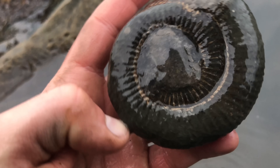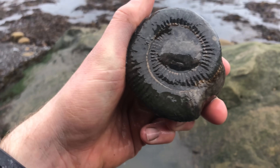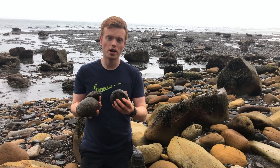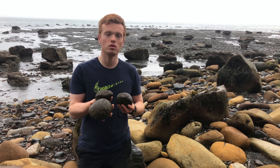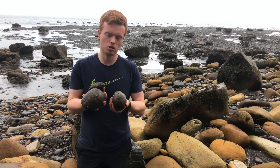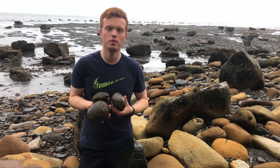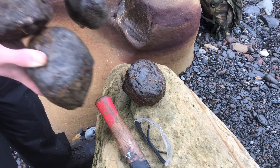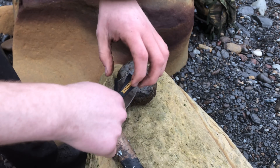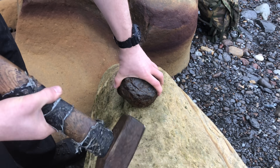There's lots of these. We've got these three big nodules here - we can't see if there's anything inside them. We're going to break these open first, and then open the other ones with the pyrite ammonites around the edge. Usually we'd use the hammer and chisel, but they're so big and bulky and there's no sign that anything's actually inside, so we're just going to hit it with the hammer and see what happens. First of all, I'm going to get my safety glasses on.